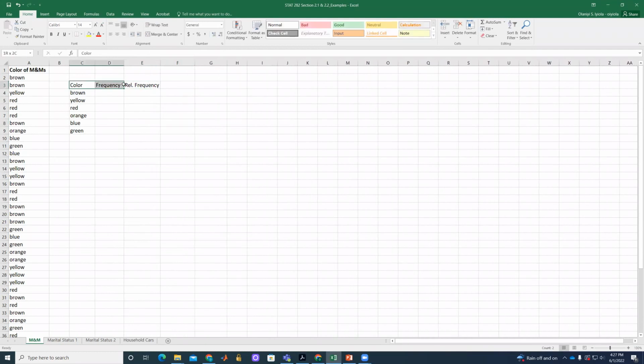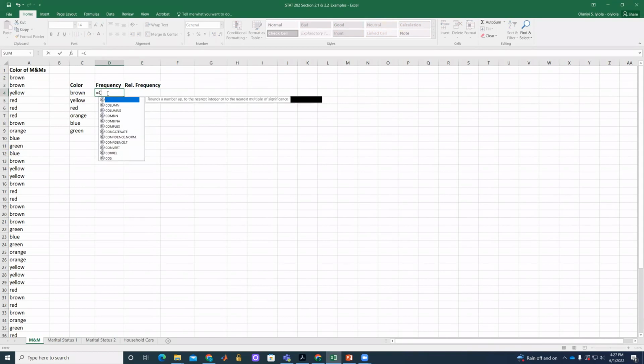All right, just for aesthetic, all right, so what I'm going to use, a function that you can use in Excel is called COUNTIF. I'm going to be able to count everything down. So I have equal sign, then COUNTIF.